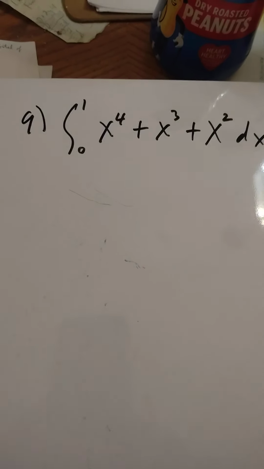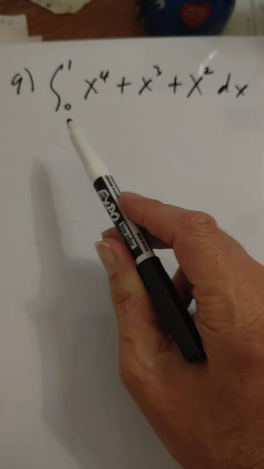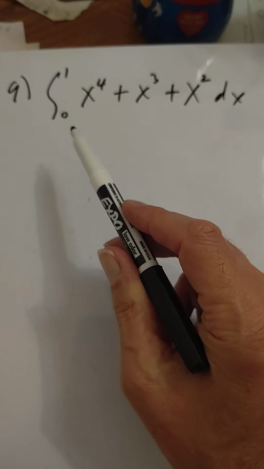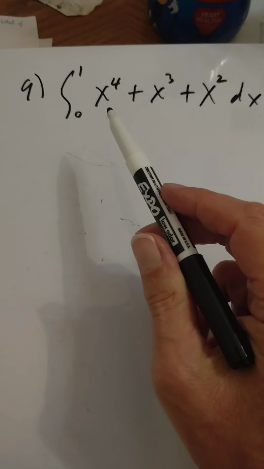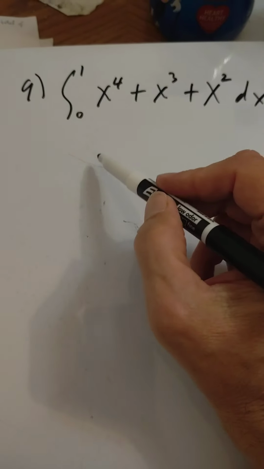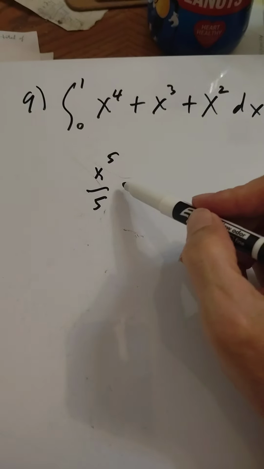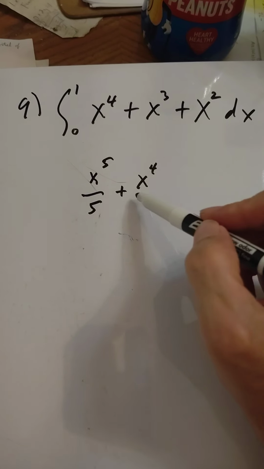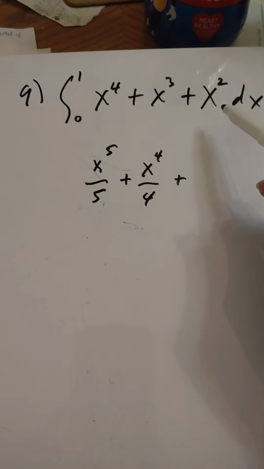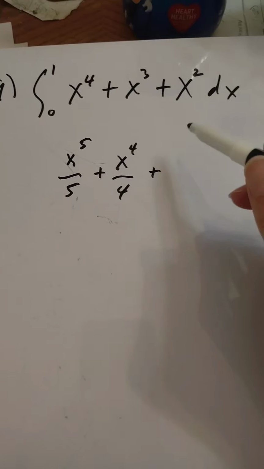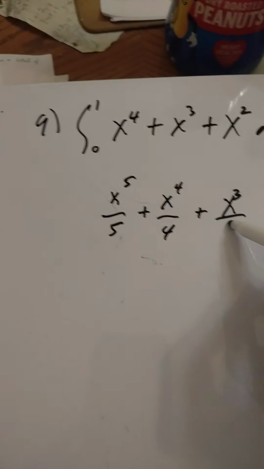All right, so to integrate this, notice this is now a definite integral. So we're going to get a number answer for our final answer. No plus c's for definite integrals. So whenever you're given a definite integral, the first step is just to find the indefinite integral. So let's integrate term by term. By the power rule, the integral of x to the fourth is x to the fifth over 5 plus x to the fourth over 4. I added 1 to the exponent and then divide by that number, plus, what's the integral of x squared? Well, I'll use the power rule for integration. Add 1 to the exponent to get x to the third over 3.